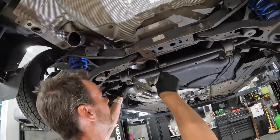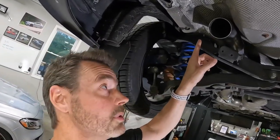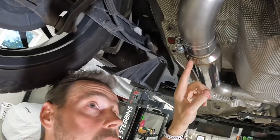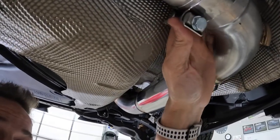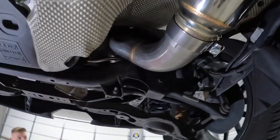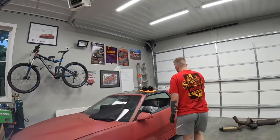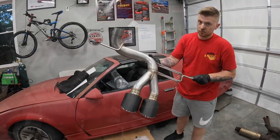Okay. Our over the axle pipe is in. We have our clamps ready to go. All of this is back in. This is tight. I haven't tightened that one yet because we want to make sure everything's where it needs to go. So that's what it should look like once you get it in. Now we get to put on the finishing piece, which we are both excited about, carbon fiber tips.